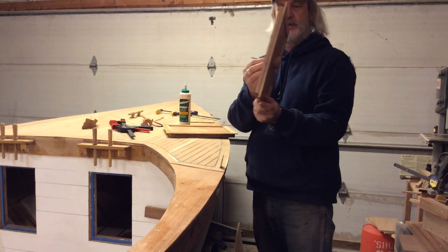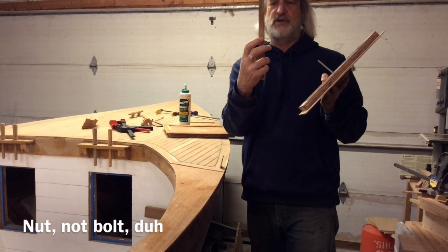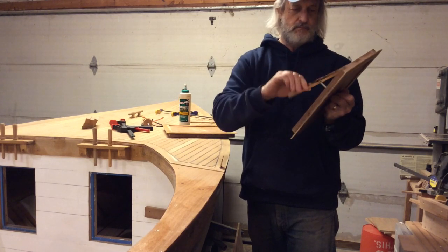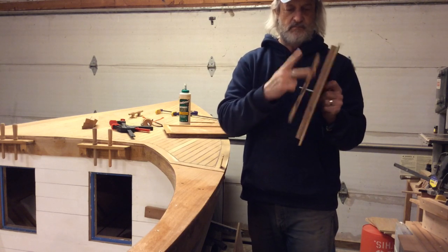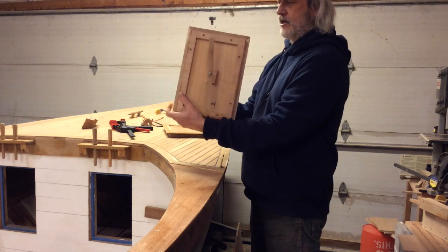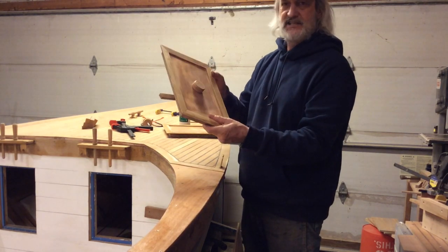Now you're kind of starting to see what the idea here is. We take this part — the way I've got the bolt in there, it's pretty much flush on this side. Being that it would take much more to pull it through the hole, I'm going to make this the back side, and then put it on here. We have a little glue on the threads, but it's going. I believe I'll get some sort of a locking nut to put on the end so this can't come all the way out. The idea is that you turn it like this to put it down in the hatch, and when you start screwing it, it should catch on that little block we put in there.